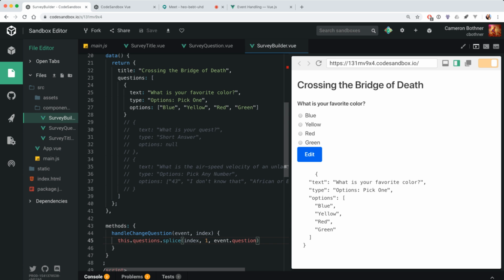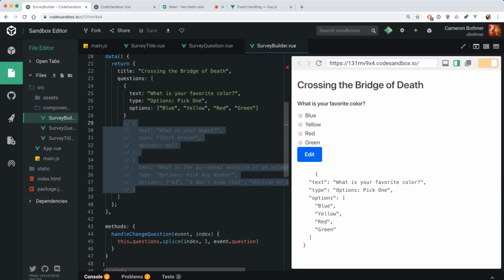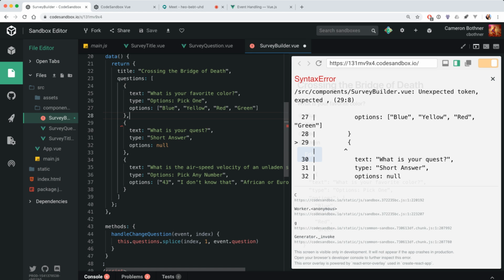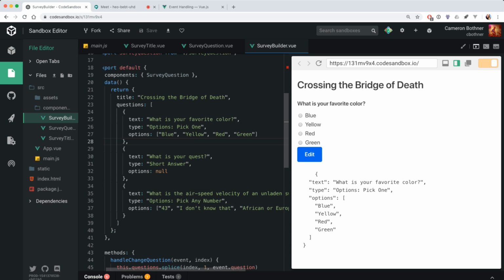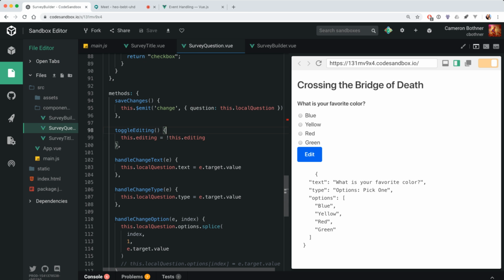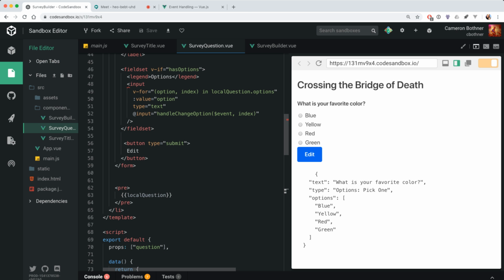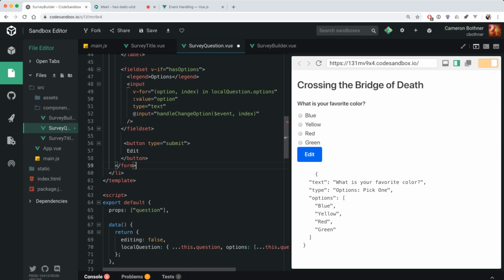And if I uncomment that so that we can see that it works at any index. And maybe we don't need the annoying pre-stuff there just to be able to see more than one question on the screen at a time.